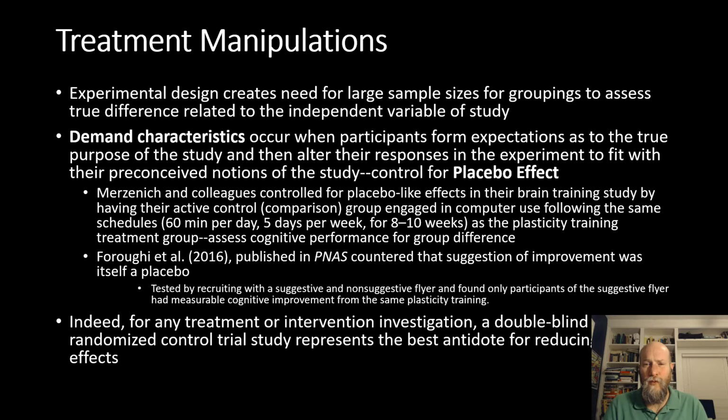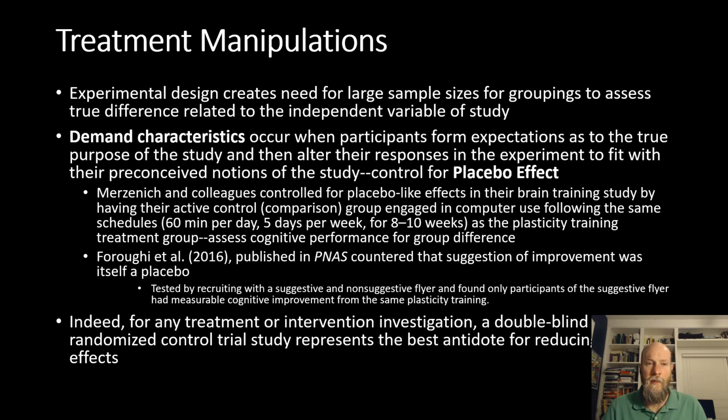And so we really want to try and design our studies in such a way that we diminish or minimize demand characteristics. We're not introducing bias into how people respond. We want them to respond, quote unquote, naturally, right? And a demand characteristic is an unnatural interjection into your study that can really mess with how people respond, because they have a preconceived notion of I should be doing this, or I shouldn't be doing this, or oh, they're trying to figure out this, so therefore I'm gonna behave differently.